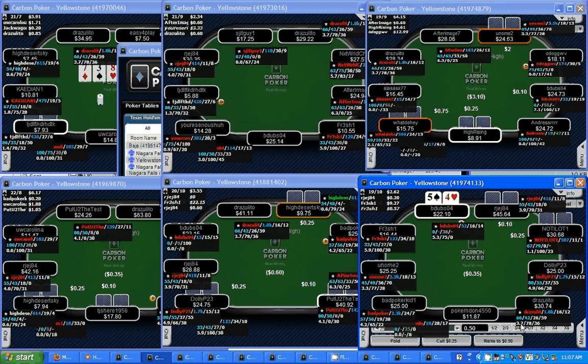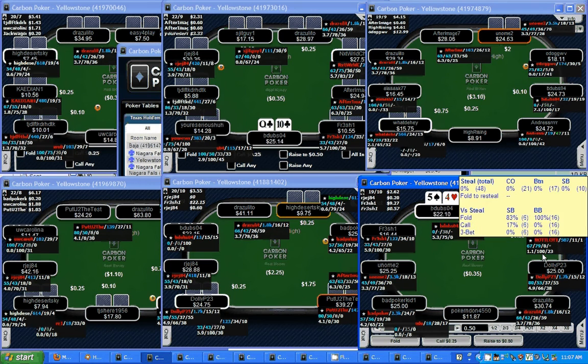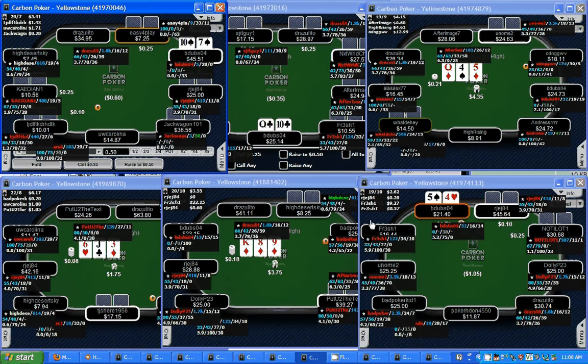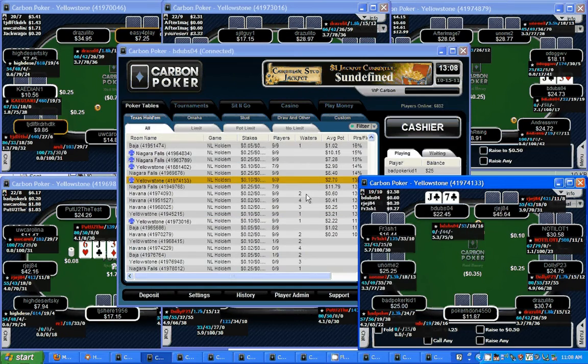Now here, both of these guys 70% fold to continuation to steals and 100% fold to steals. So we're definitely stealing here. And it works. Getting off this table too.